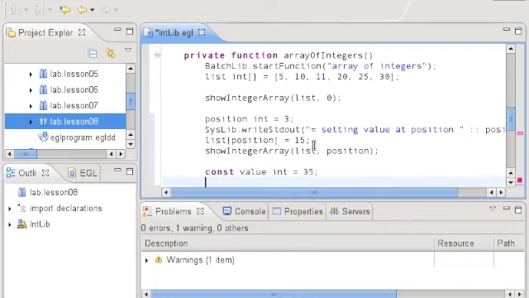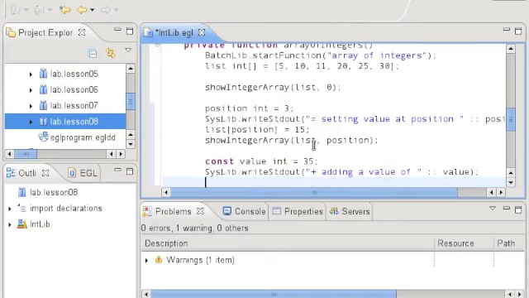Okay, then I'm going to work with adding a value to an array. The value that I want to add is 35. The way that we add a value to an array is with the append element.